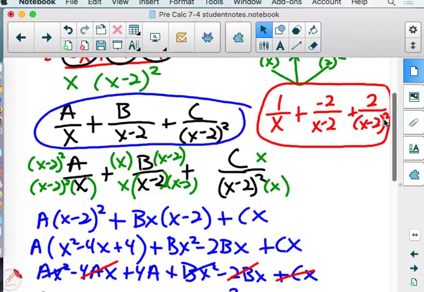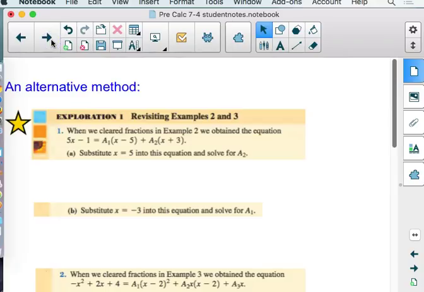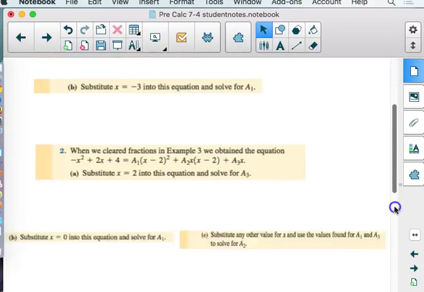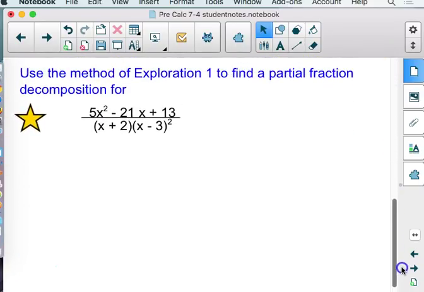So there's our partial fraction decomposition, and lots of different ways to solve it. You know, by hand with the A's and B's and C's, using the matrices, just inverses of matrices or reduced row echelon, lots of different choices. And because this section actually in the book had other methods for decomposition of fractions, but we went and talked to the calculus teacher and found out, no, this is the way it should be done. This is how they want you to do it. So when it says an alternative method, we're just skipping that. We're not going to do an alternative method. We want to keep using the method that we already have.